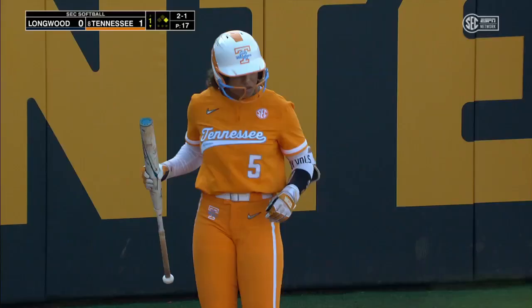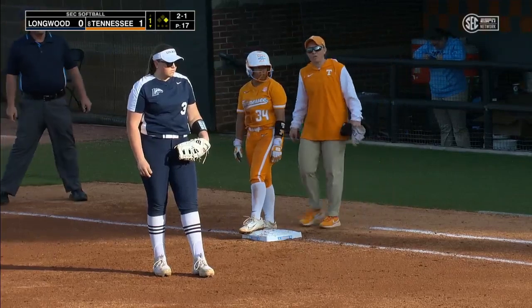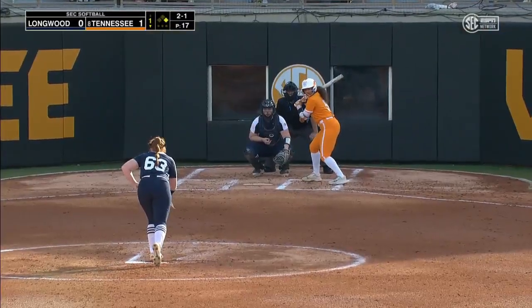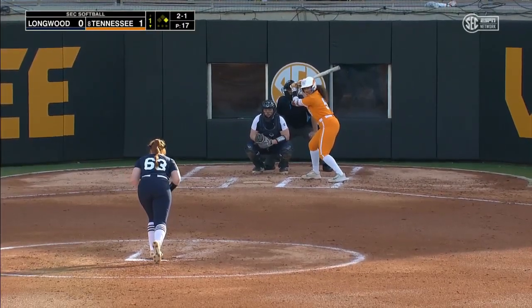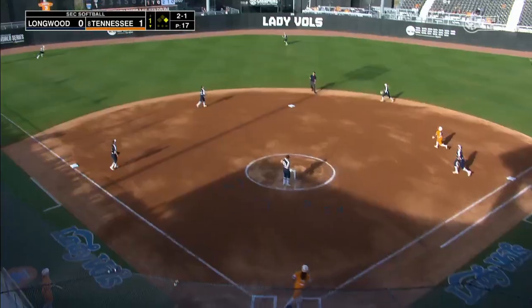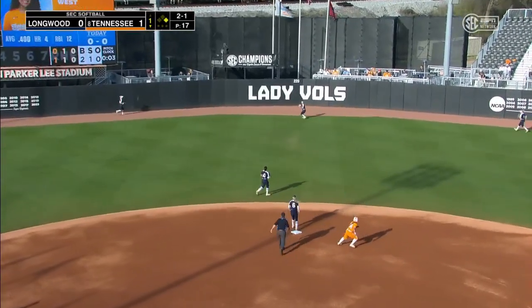Tennessee team that likes to run. No stolen bases this season for Destiny Rodriguez. Most of those swipes coming from Kiki Malloy, but this time it was a trot around the bases for Kiki. 2 balls and a strike. High in the air, deep center. Vincent in front of the warning track. Gloves it for the first out.